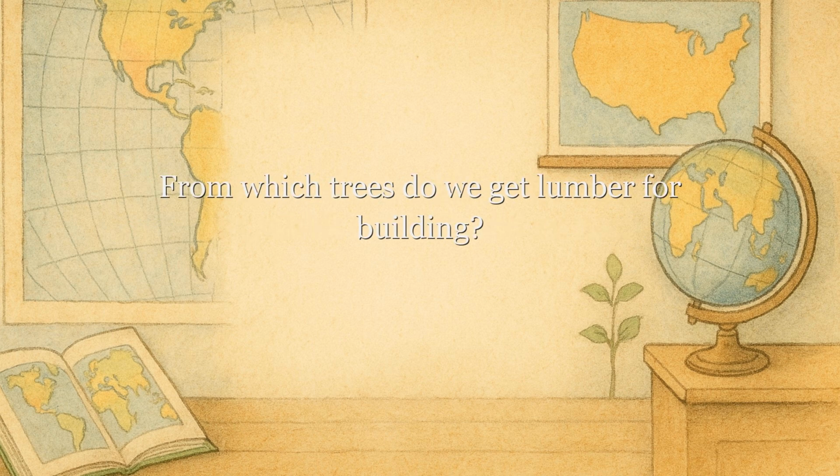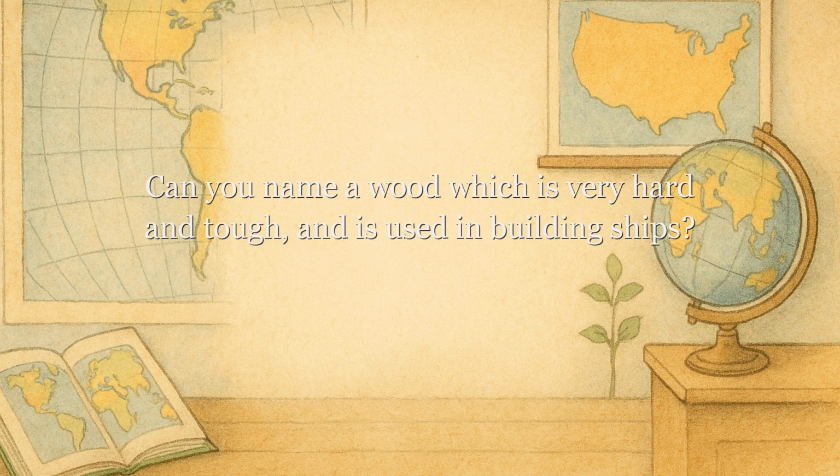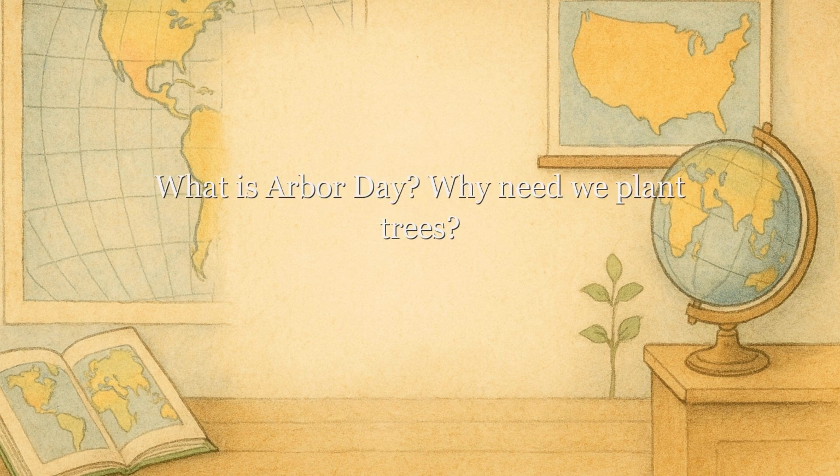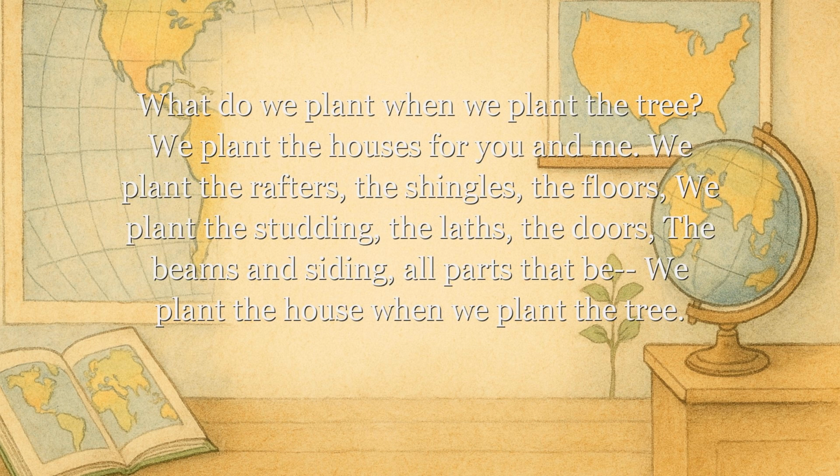Why? From which trees do we get lumber for building? Can you name a wood which is very hard and tough and is used in building ships? What do we call many trees together, like these? What is Arbor Day? Why need we plant trees? What do we plant when we plant the tree? We plant the houses for you and me. We plant the rafters, the shingles, the floors. We plant the studding, the laths, the doors, the beams and siding, all parts that be.